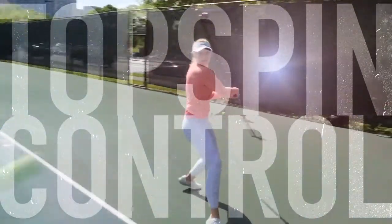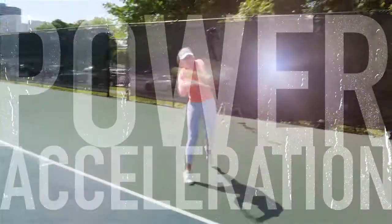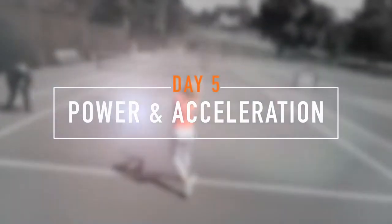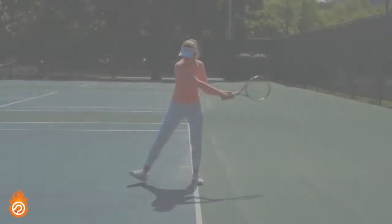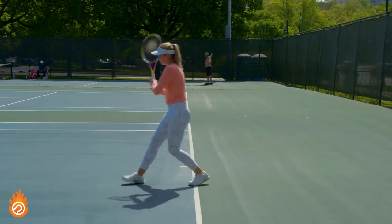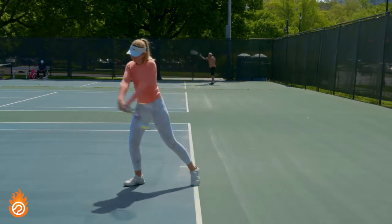Are you ready to make over your tennis backhand and turn it into the solid, confident shot you've always dreamed of? This five-day training program will make that a reality, but only if you follow along and put in the reps. Welcome to Day 5 — today our focus is on bringing you power, acceleration, and racket head speed.